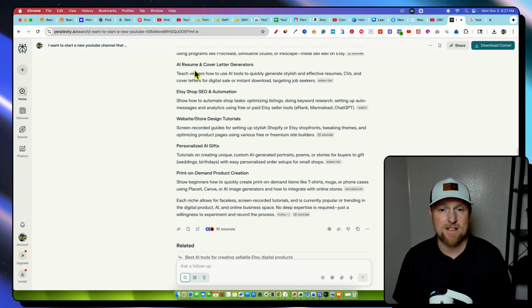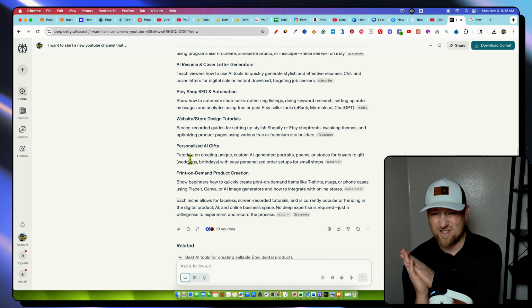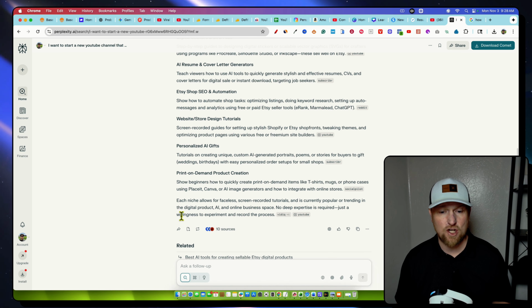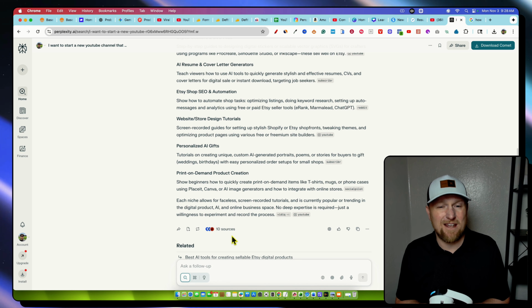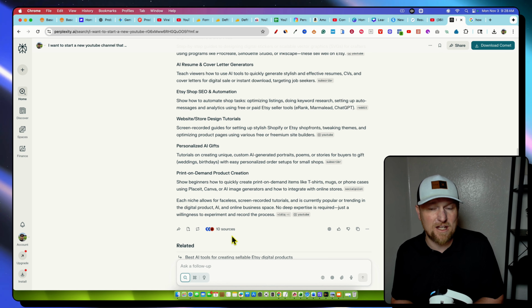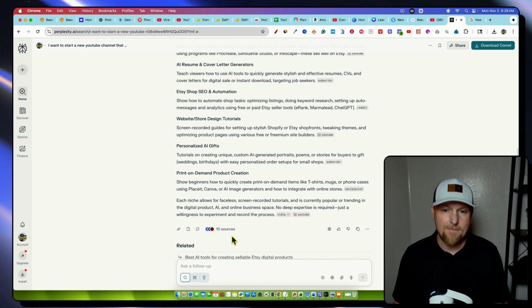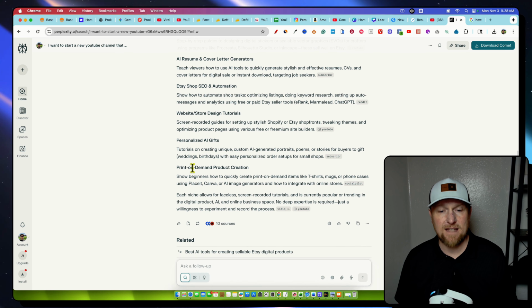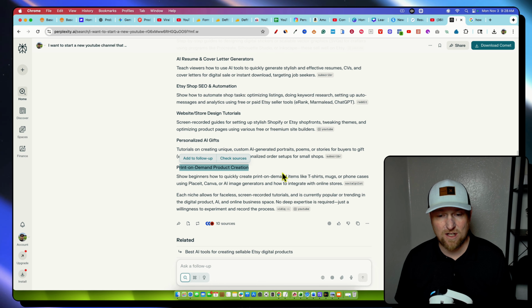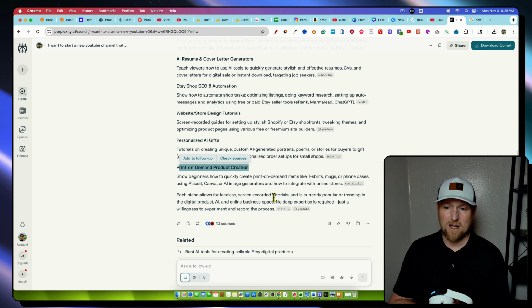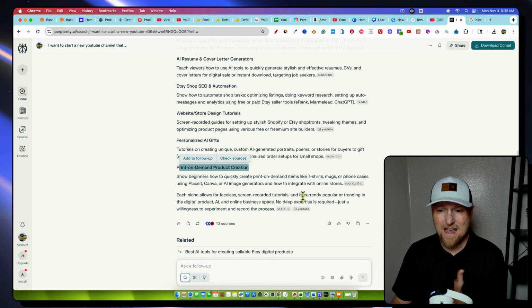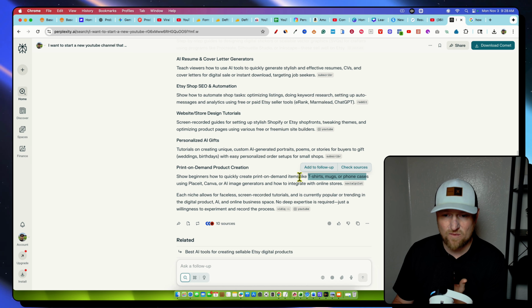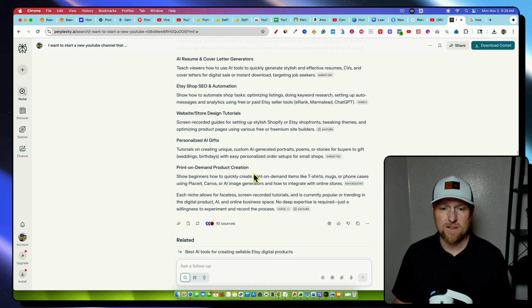So what I'm going to show you is that you go through this exercise. If there's some that just don't jump off the page, say, give me 10 more, or adjust your prompt a little bit and say, hey, I really like this one, but can you expand on this, right? So do that, go through this exercise. In this case, we're going to do the print on demand product creation niche. Let's just say we go into that. We're going to show people how to use Canva and how to use Midjourney and so forth, and how to create t-shirt designs, mugs, phone cases, and so forth, right? So let's just say we go with that one.